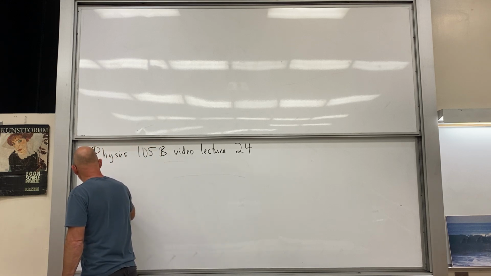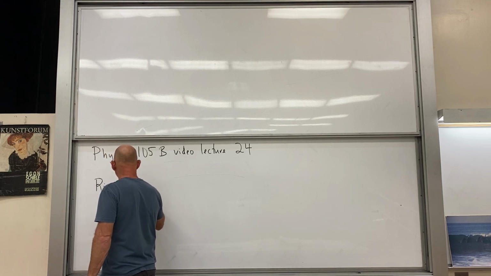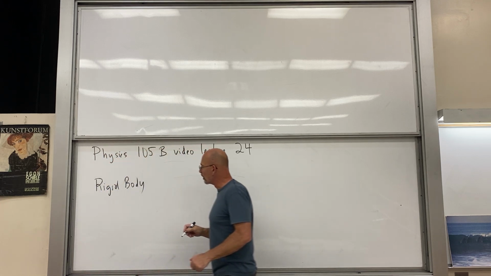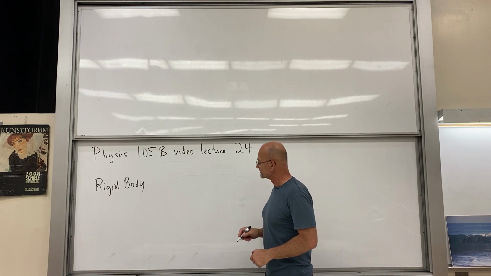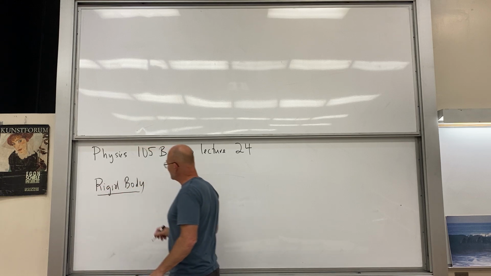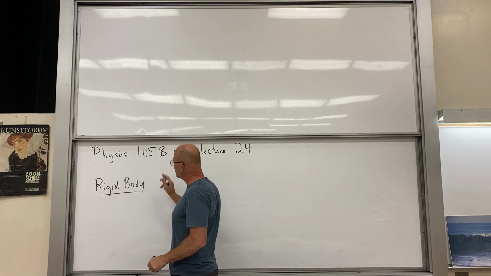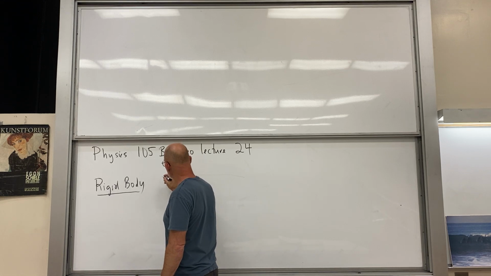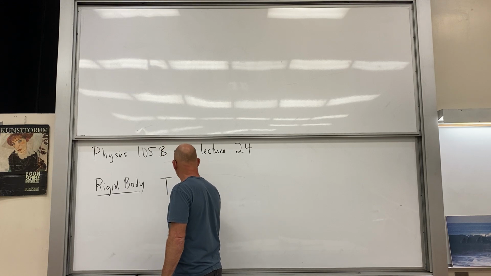So for the rigid body, instead of just having a moment of inertia, we actually have an inertial tensor. And that's a 3x3 matrix, so there's a little more going on. But we already saw how completely logical it is. So here's what we have for the rotational kinetic energy.